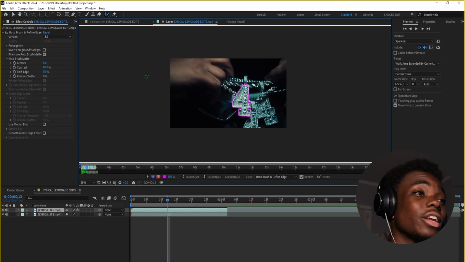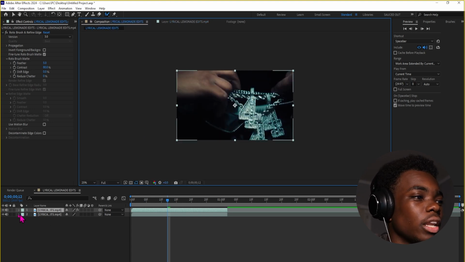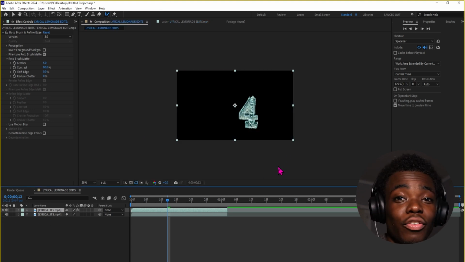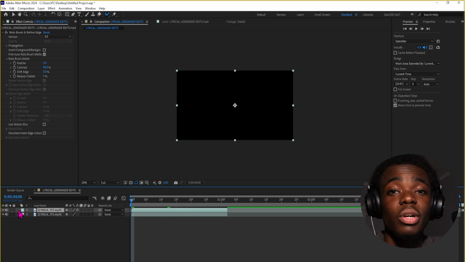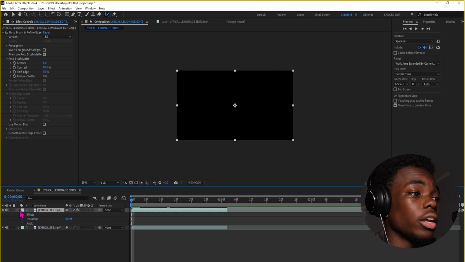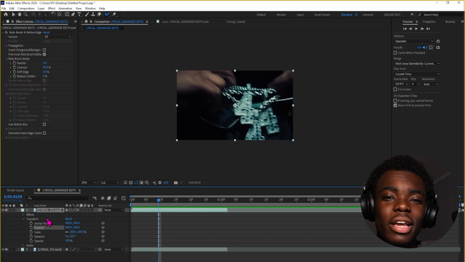What we're gonna want to do now is come back here, and if I click over here, you can see the 4 is visible. This is where it gets really tricky. We're gonna select our area here and come to transform. The first thing you're gonna want to do is anchor point your 4. What does anchor point mean?